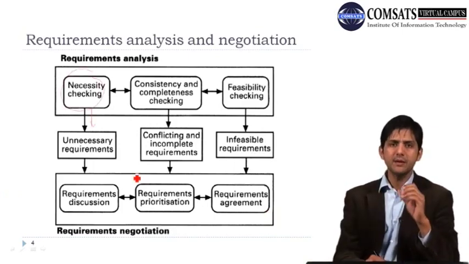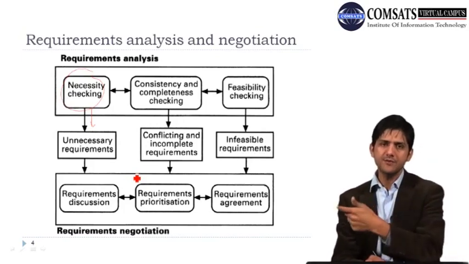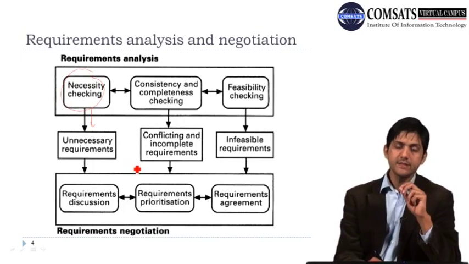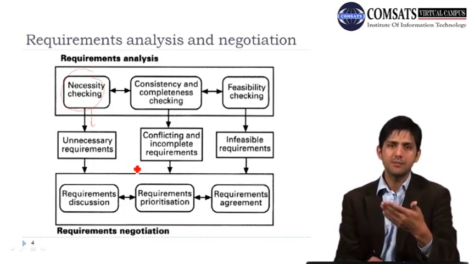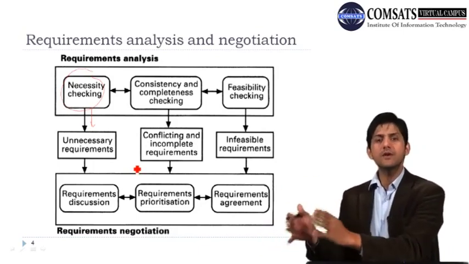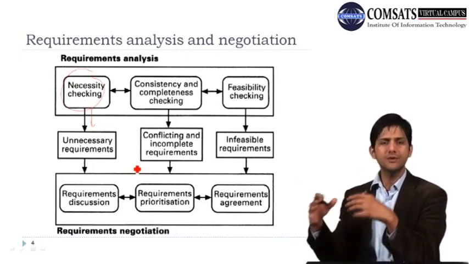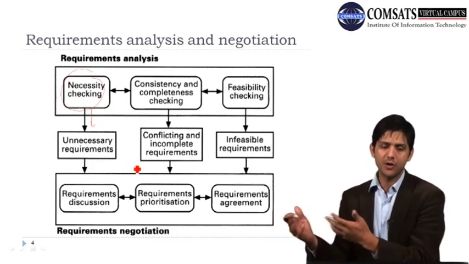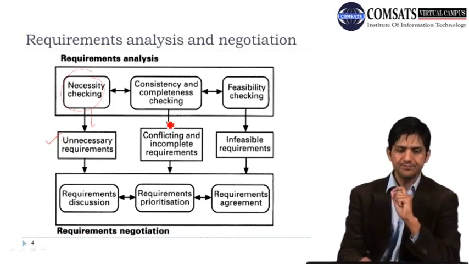So what we do is we conduct a small analysis check, and in those different types of checks that we are going to do, the first one is necessity checking. In necessity checking, we try to identify what are the requirements which are unnecessary, because as I said, there would be lots of different people who would be telling you lots of their wishes as well. But those wishes are not in line with the goals or the objectives that the key stakeholder wants for which they want the product. So we need to identify, okay, what are the unnecessary requirements.